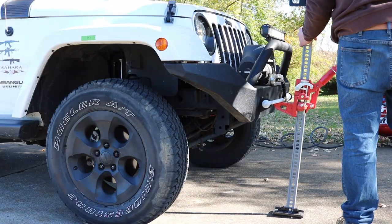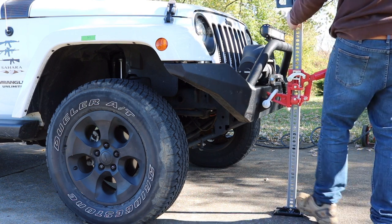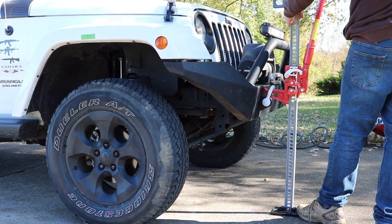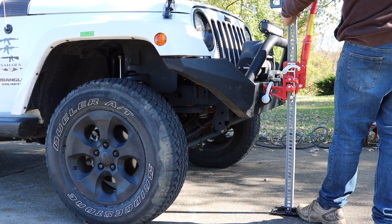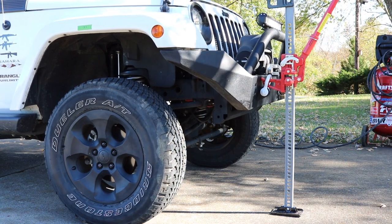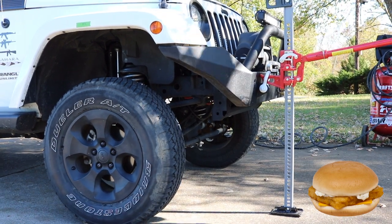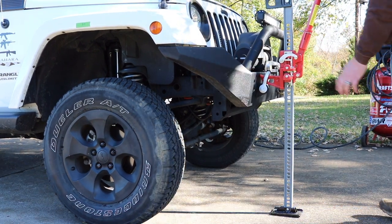One of the high topics of discussion on Jeep forums is: where are my contact points on the high lift once I get big wheels and lift kits? If you have a full armor bumper — real thick heavy steel — you can go right from the bottom. I didn't want to risk bending my bumper, so I just used the D-hook clevises in the front and the back. Some guys use a chain between the two of them so it lifts in the middle and picks up the whole front end. There are all kinds of options.